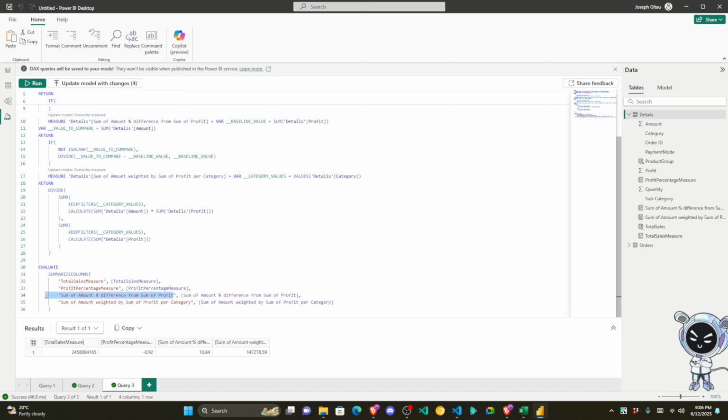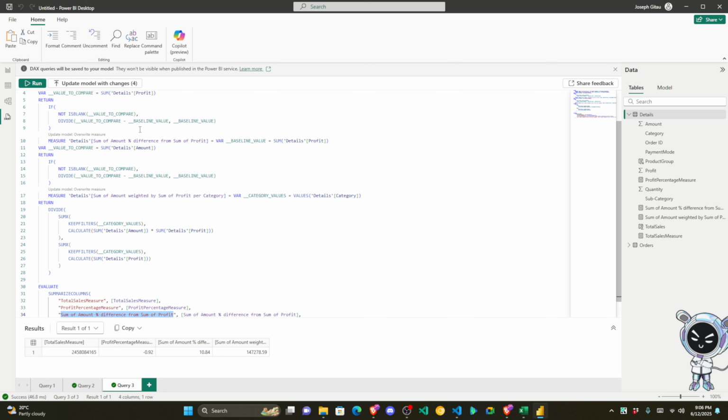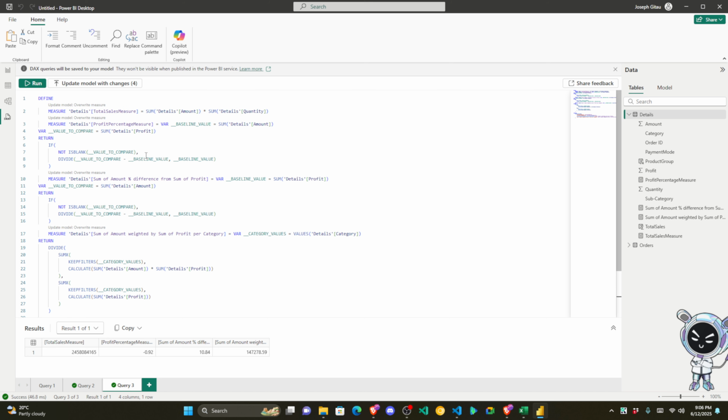You can change this name to something else, such as sample, but you'll have to change it down here as well. So for example, you've got measures, details, total sales measure, and then here we have sum of amount multiplied by sum of quantity.